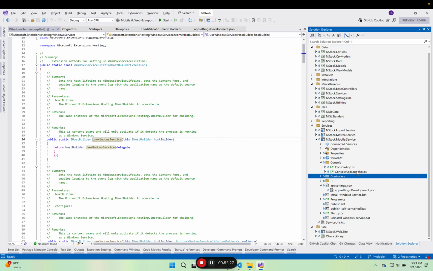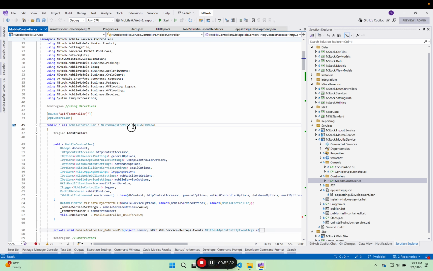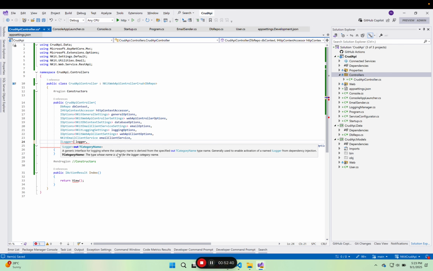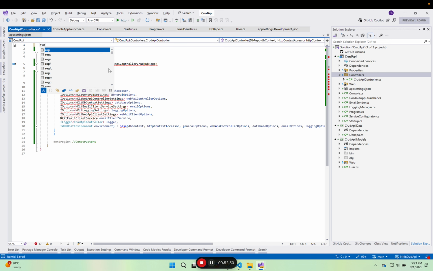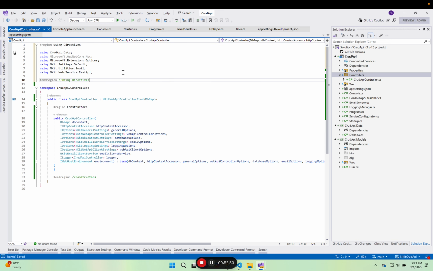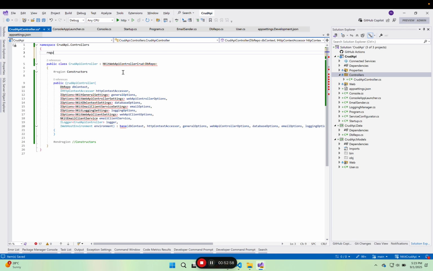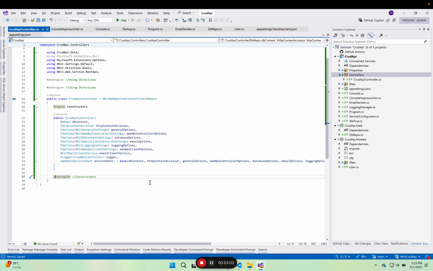Okay, and let's have a look at this controller from an existing application. Okay, so in the same way, I set that up, and then on this iLogger, you need to put in the name crude API controller to set the context for it. Okay, cool. Let's just clean that up a bit. All right, great. So we've set up our API controller.